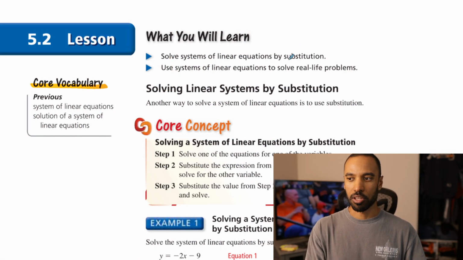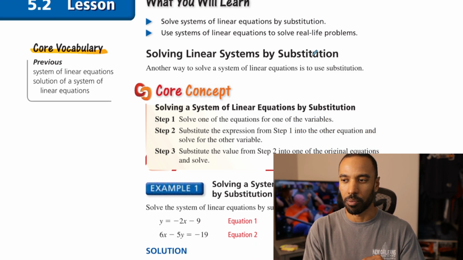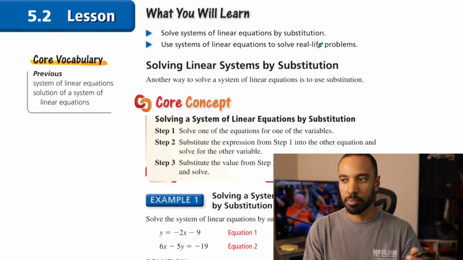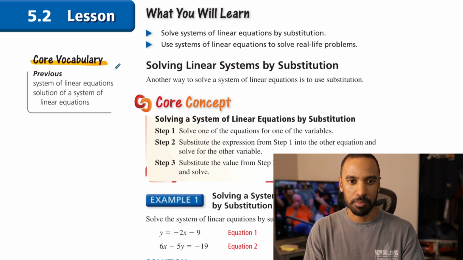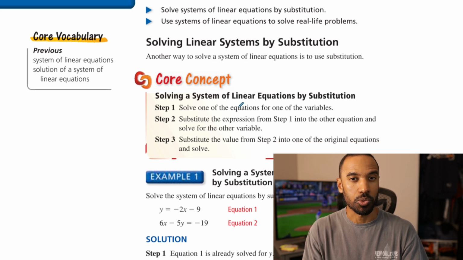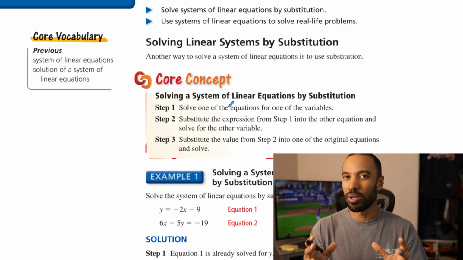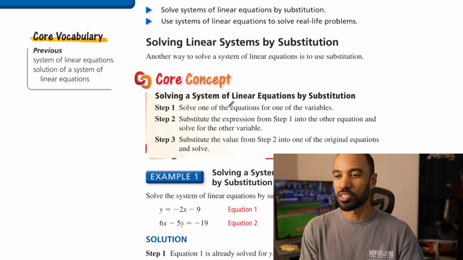We're going to solve using something called substitution. Section 5.3 will use another algebraic method called elimination. We'll get there when we do. For now, substitution, and use them to solve real-life problems, word problems, that same kind of thing. Previous terms are here. Substitution method is something we've done in the past, right? If x equals 4, 4 takes x's place, that kind of thing. But now we're going to use probably bigger expressions. So use parentheses. Use those parentheses.